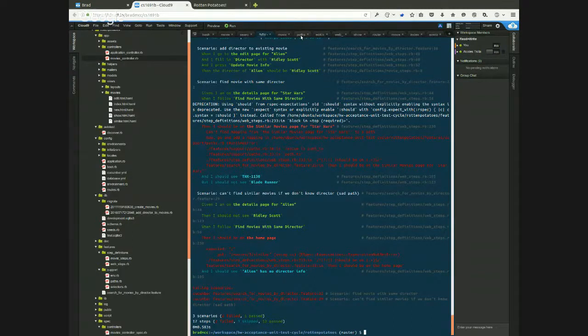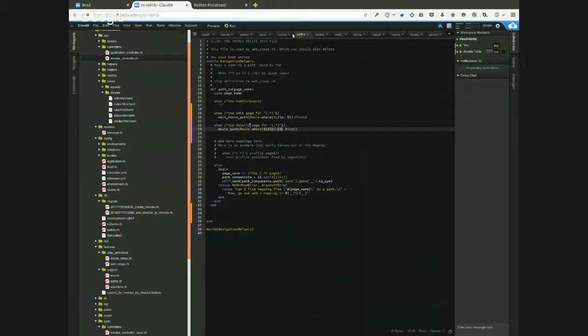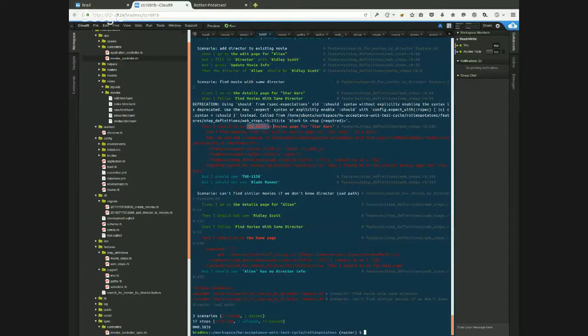It'll be back on the paths page. All right, so it's going to be pretty similar to the ones we've done so far. It's just going to be the regex is just going to change to the similar movies page.